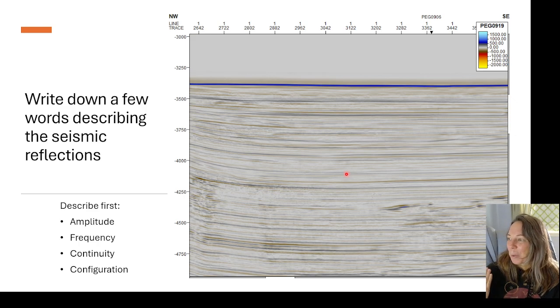One of the things you'll notice about the amplitude is it's very low. It's not variable, maybe you could call it moderate. Like down here it's a little bit lower, up here it's a little bit moderate. And we have the seafloor - this is in the Pegasus Basin of New Zealand. So we have the seafloor to use as an example of what a high amplitude would look like. So we've got maybe moderate, parallel, continuous, I would call these. Down here it's a little bit more still continuous but low amplitude. In terms of frequency, we don't have great comparisons - we're just seeing maybe a second or so of data. It's all fairly high frequency relative to one another. If we look in this area right here, things look a little bit more chaotic and low amplitude, just right in there.